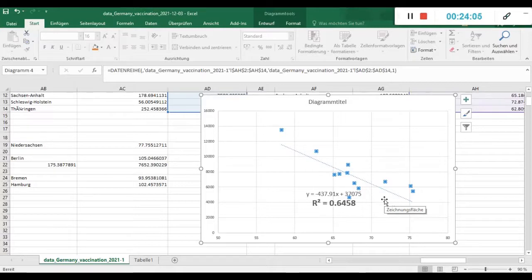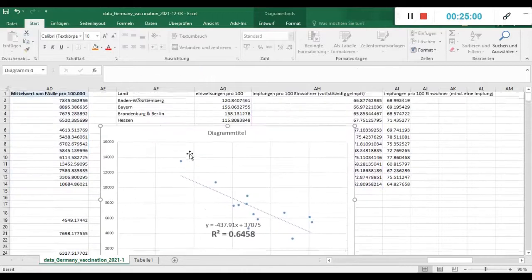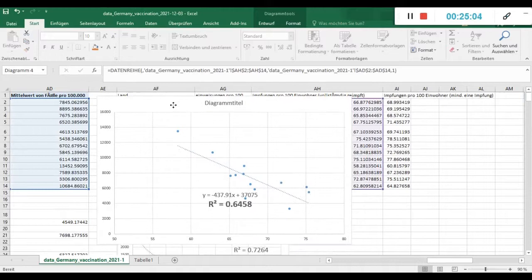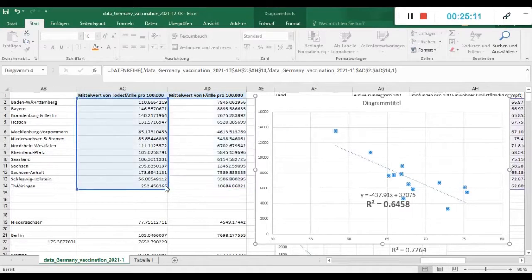One can right away obviously think of many other factors, like what is the proportion of old and young people in a particular population, what the contact rates are between people in a particular province. So all those likely also play a role. If you had data on those, let's say the average number of contacts per person in a particular land, or the proportion of people over the age of 60, one could also easily add this in a column. And likewise, all one needs to do to see the effect of the vaccinations on the death rates of an area is change the y column, or basically our dependent variable.